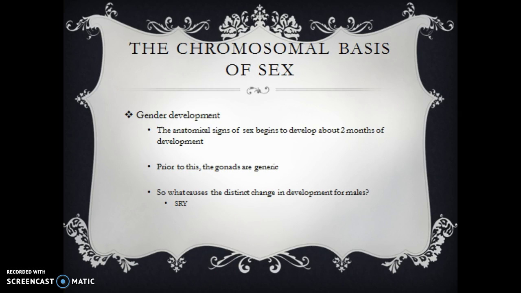It's found on the Y chromosome and is short for sex-determining region of the Y. So sex-determining region would be the SR, and then of the Y would be where that Y comes in, the SRY. If there is no SRY gene, the gonads develop into ovaries. So it makes fairly good sense that the SRY gene is found only on that Y chromosome.